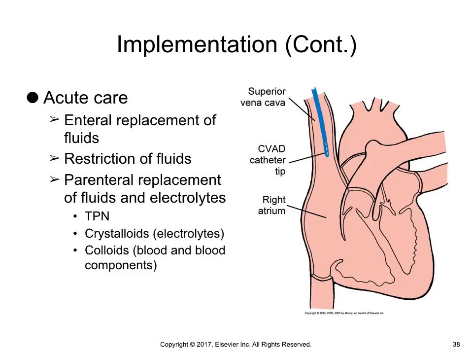and maintain comfort. Fluid and electrolytes may be replaced through infusion of fluids directly into veins rather than via the digestive system. Parenteral replacement includes parenteral nutrition, or intravenous fluid and electrolyte therapy, such as with crystalloids, and blood component administration. IV devices are called peripheral IVs when the catheter tip lies in a vein in one of the extremities. They are called central venous IVs when the catheter tip lies in the central circulatory system, such as in the vena cava close to the right atrium of the heart.